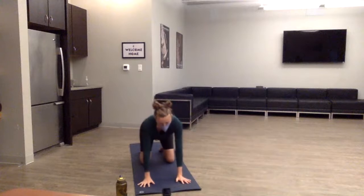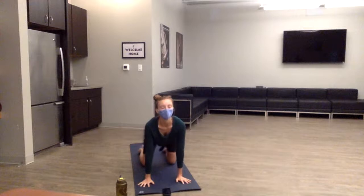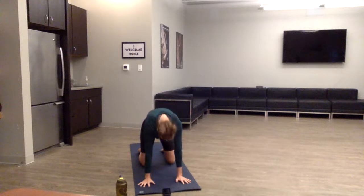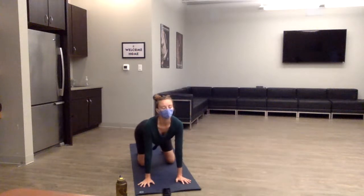On our next breath in, sink the belly, lift the gaze, come into your cow pose. On your exhale, press the ground away, tuck the chin, and round the spine. Cat. Inhale to your cow. Exhaling to your cat.